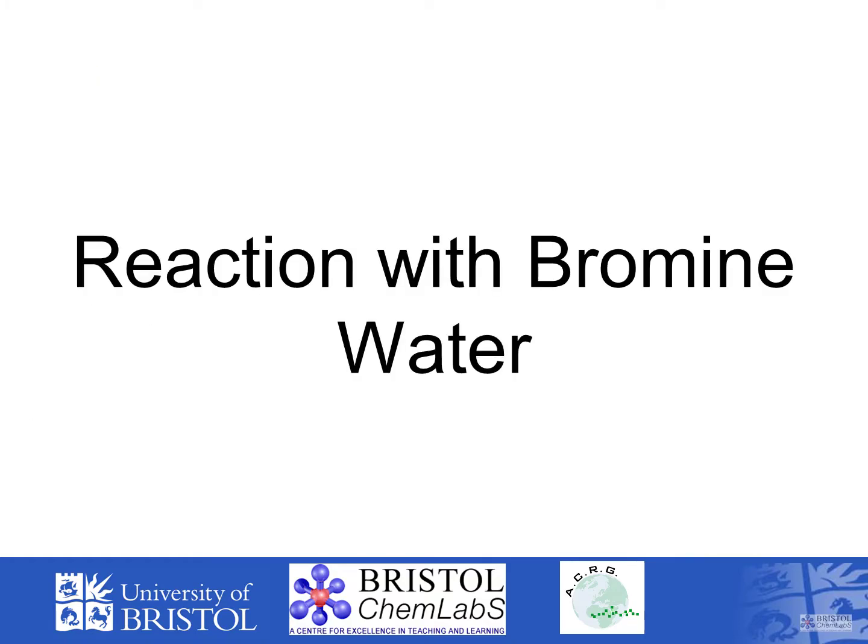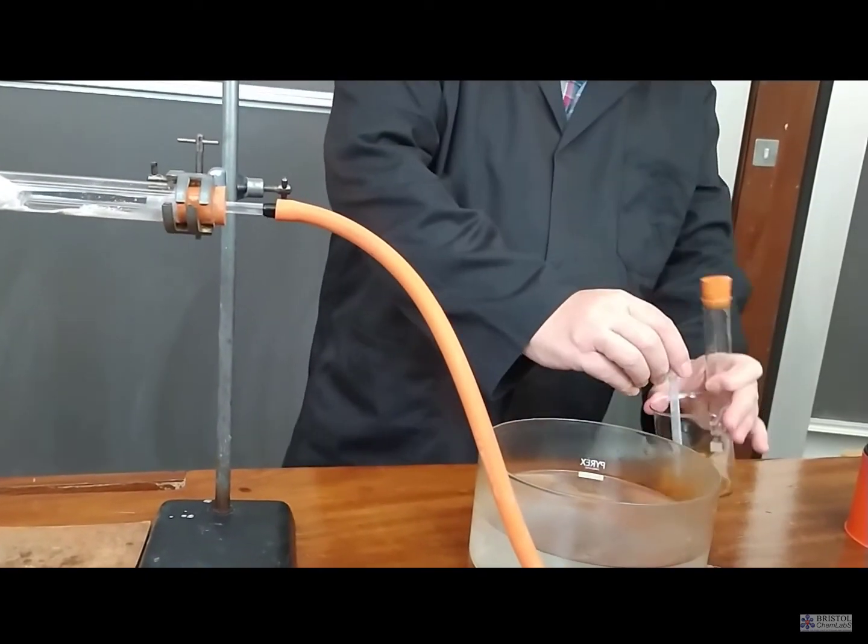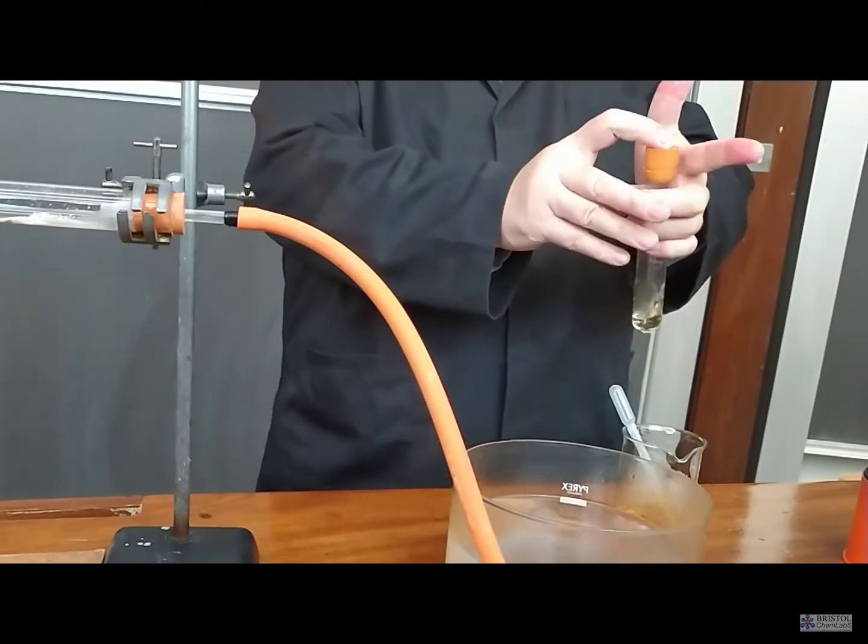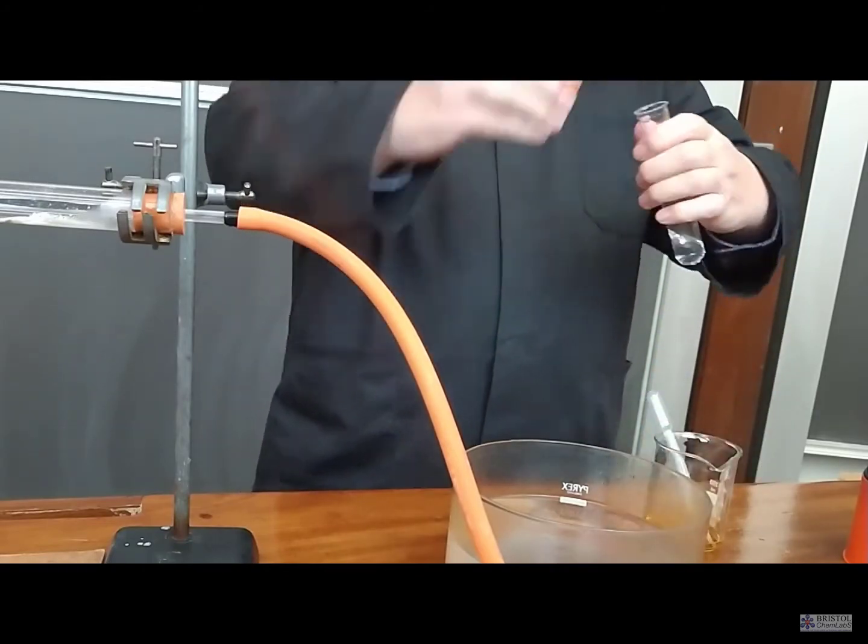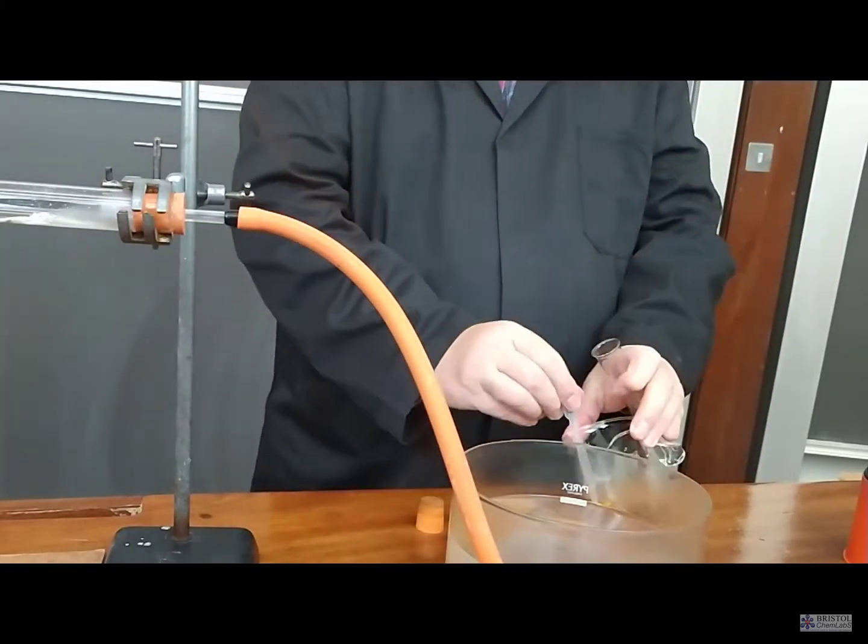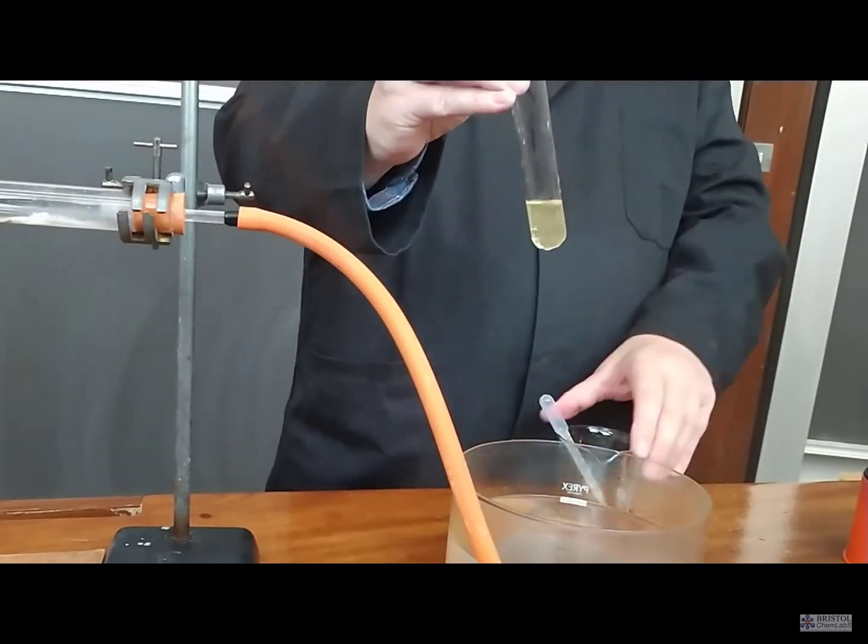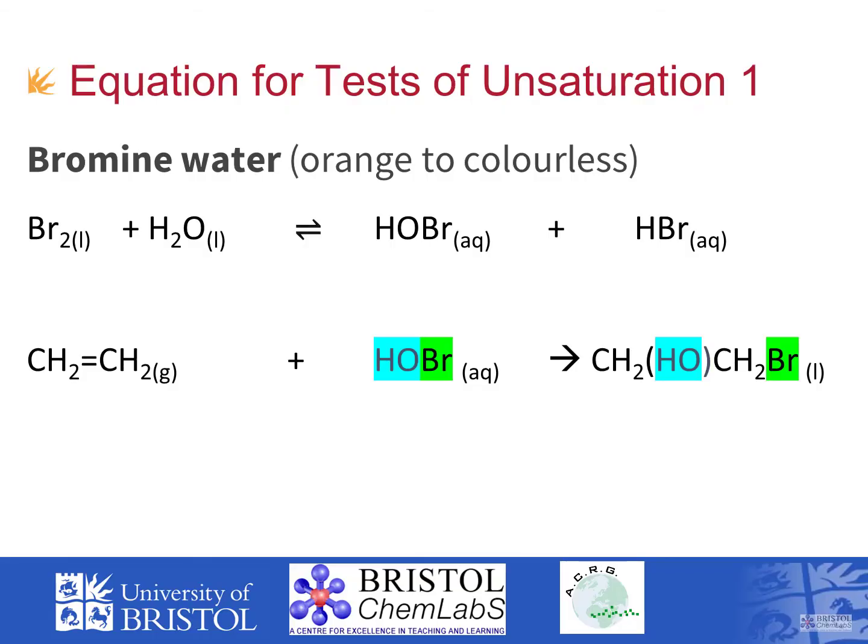In the test with bromine water—bromine water itself is bromine, a very toxic material, dissolved in water—you simply add a few drops of bromine water to the gas, shake it up, and the decolorizing reaction shows there's a double bond present. The color of the bromine water gets used up. Now, the active ingredient in bromine water isn't bromine as its name would suggest, but is the HOBr molecule.